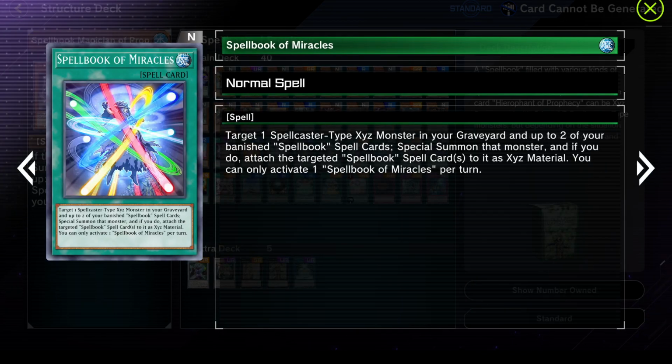That's really cool. Spellbook of Miracles, another one of those normal variant spell cards, which is also a normal spell. Alright, let's go. You can target one Xyz monster in your graveyard and up to two of your spellbook spell cards. Special summon that monster, and if you do, attach the targeted spellbook spell cards to it as Xyz materials. Whoa, this card is good. You can only activate Spellbook of Miracles once per turn.